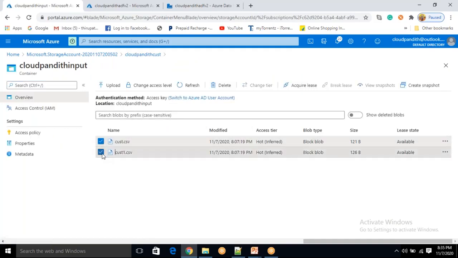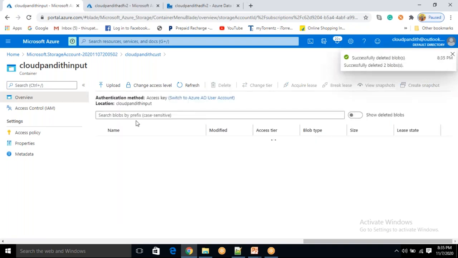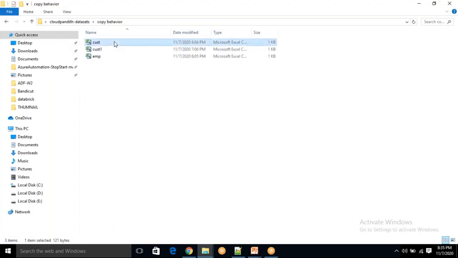Now I will try out one thing that Parmesh has asked. Let's delete these two files. I don't want to confuse you. In the input container I don't have anything now. I will create one more file, let's say a custom file, named cloud pandit space custom.